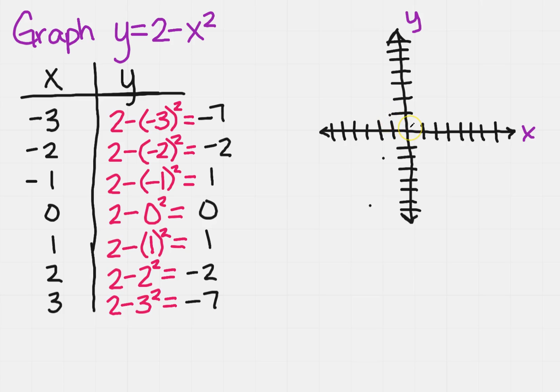And then I have 0, and there's a mistake, it's not 0, remember it's 2, sorry about that. So I've got a dot right there. And then I'm going to have a mirror image on the other side because of the values that I have. And so what you're going to do is you're going to try to create a nice smooth curve, which as we can see I'm not doing a very good job of that. And so this is a rough estimate of what that graph is going to look like.